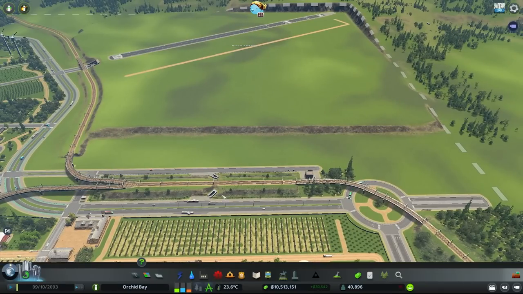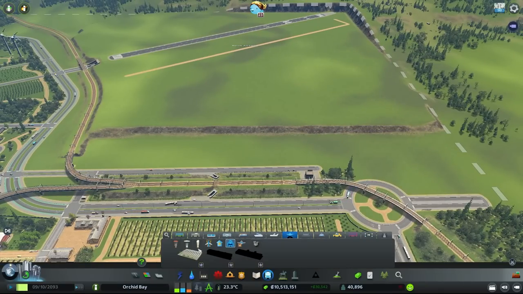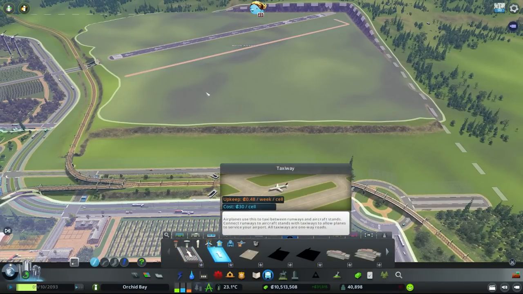Cool, so now we've got the runway established. That's always really handy for helping to scale our airport. So now let's come in with its taxiways.